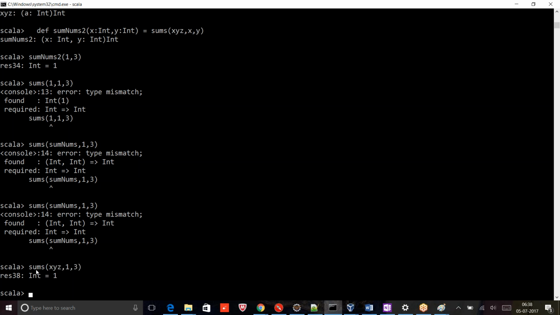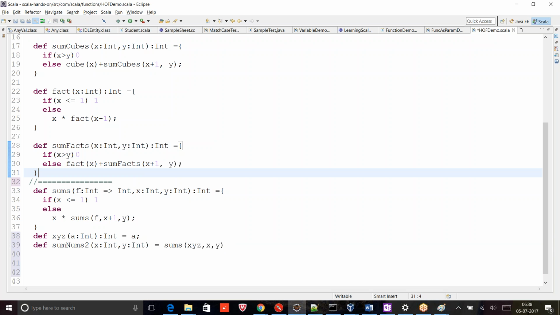What it is trying to do, it is taking this. The condition is wrong. The function condition is wrong. This is wrong. X greater than y, then 0.